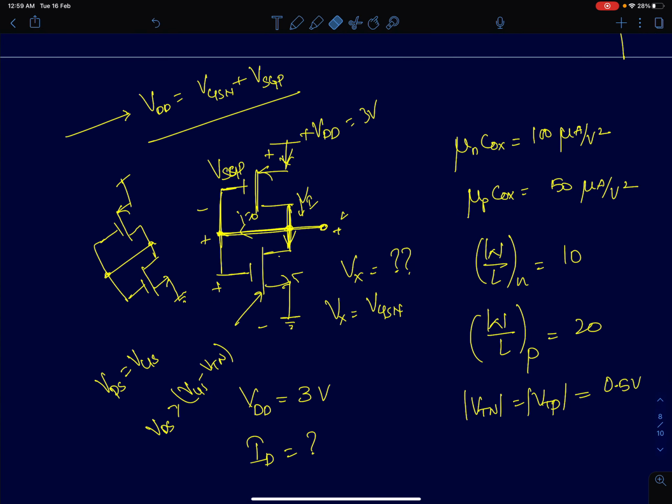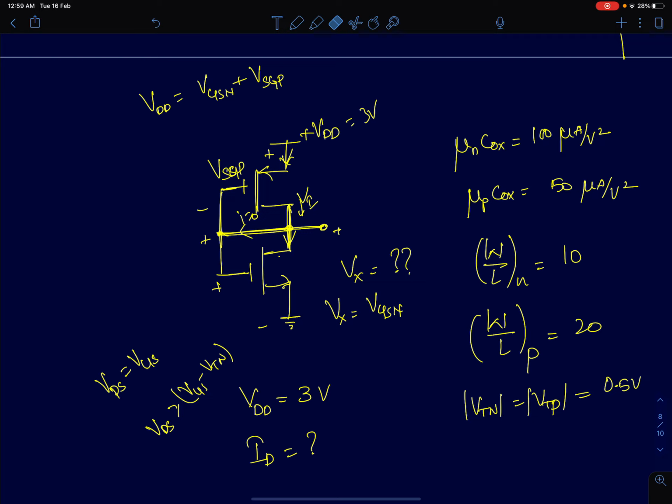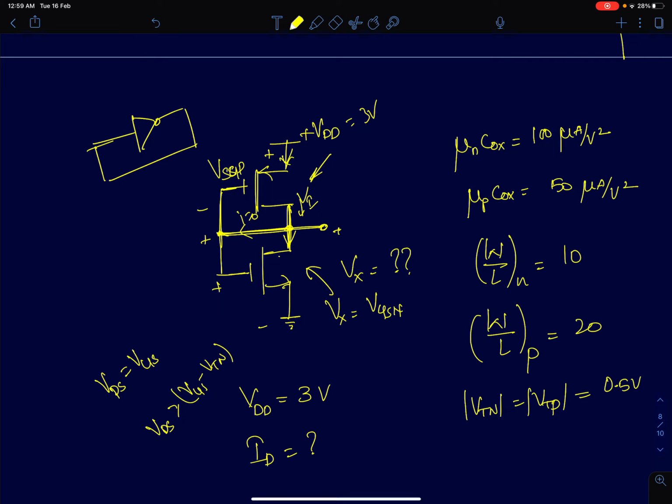So now finally I've taken another very simple circuit. Since most of you have already done the basics of CMOS inverters, this is a CMOS inverter with input and output short circuited. So we have a PMOS device and an NMOS device whose gates and drains are shorted together. That's just a static CMOS inverter whose input and output are short circuited. Here you're supposed to find the regions of operation of both the devices and the drain current in the circuit. And you're supposed to find the node voltage Vx in the circuit. And the mu n and mu p Cox W by Ls are all given to you.